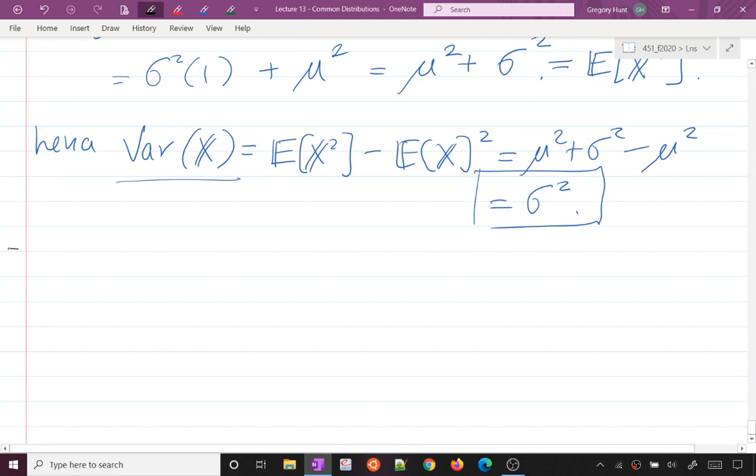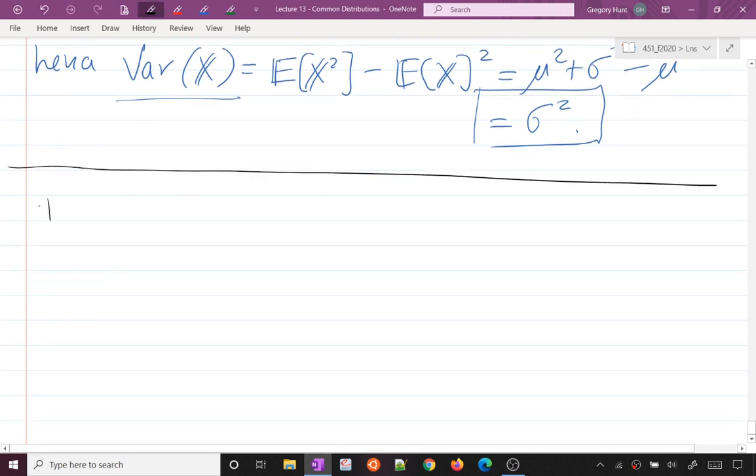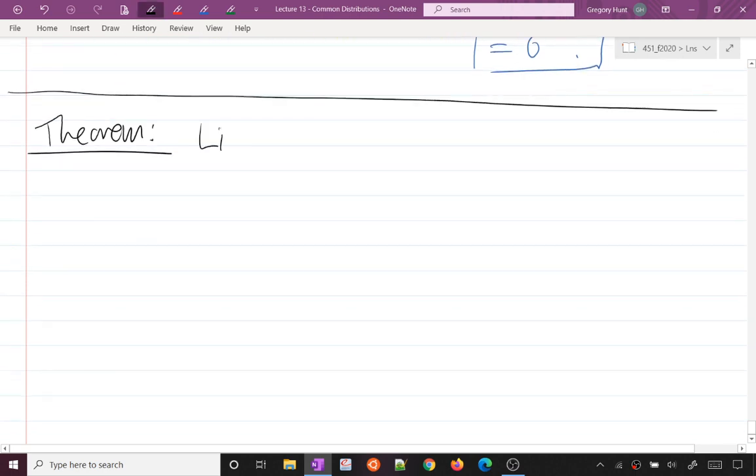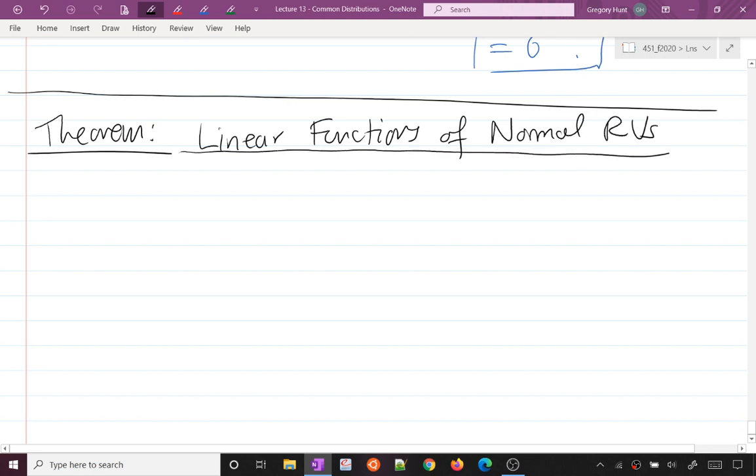So to kind of close out the lecture with these normal random variables, there's a really useful theorem that we should mention. And the theorem is about linear functions of normal random variables. Turns out that linear functions of normal random variables are really nice. Indeed, they're also normal. So if I have any random variable and I do some arbitrary linear transformation to it, I don't necessarily stay in the same family of random variables. If I take a Bernoulli random variable and I take a linear function of it, that won't be Bernoulli generally.